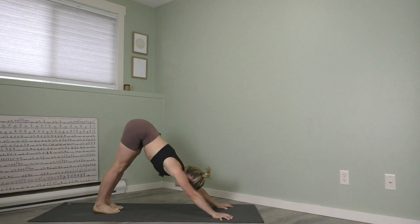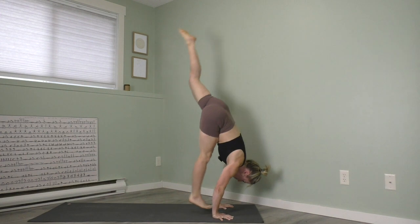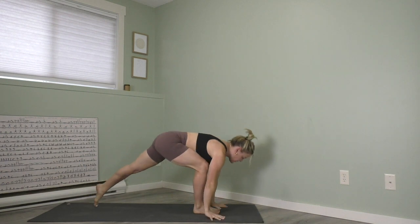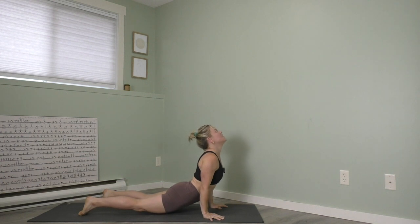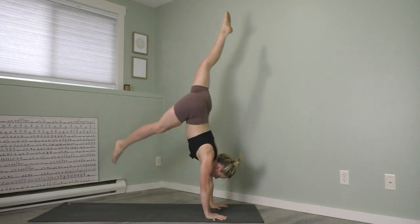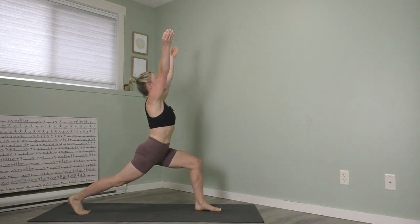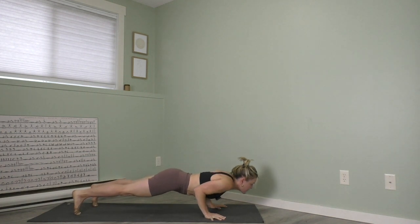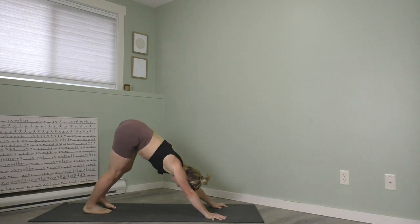glide it back, right leg lifts, step it or jump switch it forward, crescent lunge up, hands down, hips low, low push up, take it up, take it back, left leg lifts, step it or jump switch it forward, crescent lunge, elevate. Hands down, heels high, chin forward, lower. Upward facing dog. Downward facing dog, take it back.